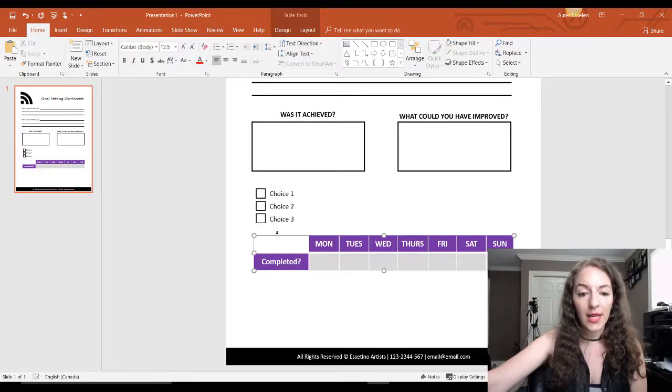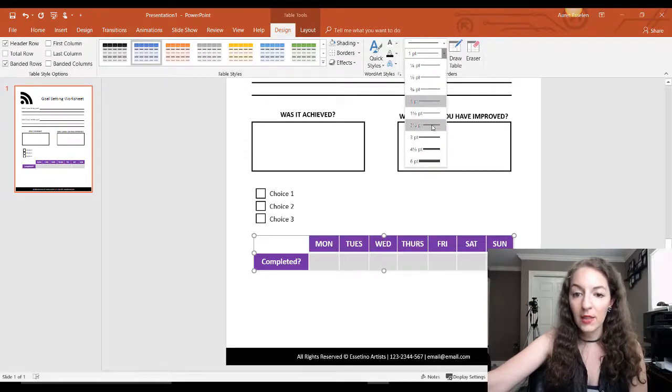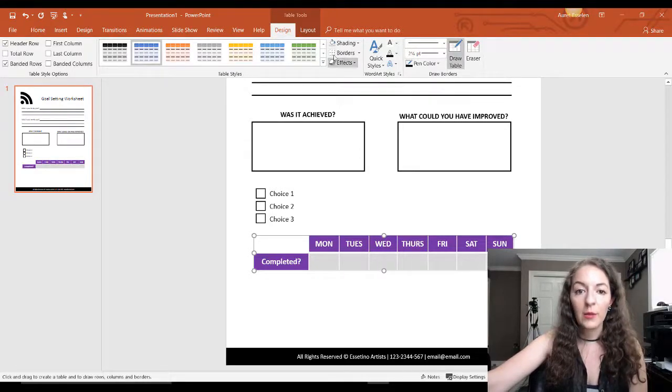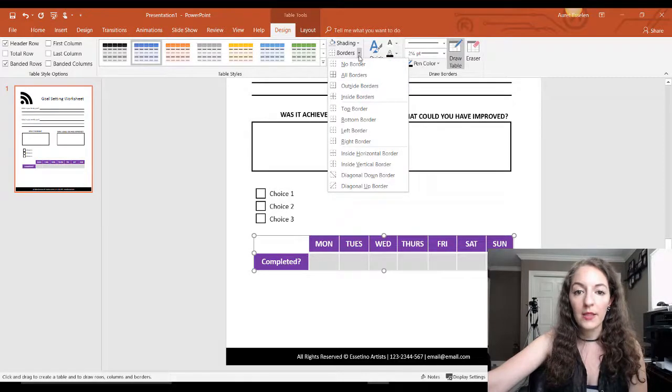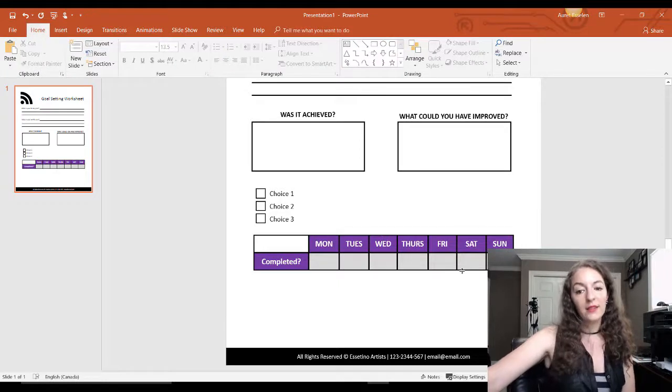For example, select the entire table like so, go to Design, and this pen color is what affects the outline of the table. If I wanted it to be black and a thicker weight of a line, I could select 2 1/4, and then go to Borders and select All Borders. So I want all borders to be that thick black outline.